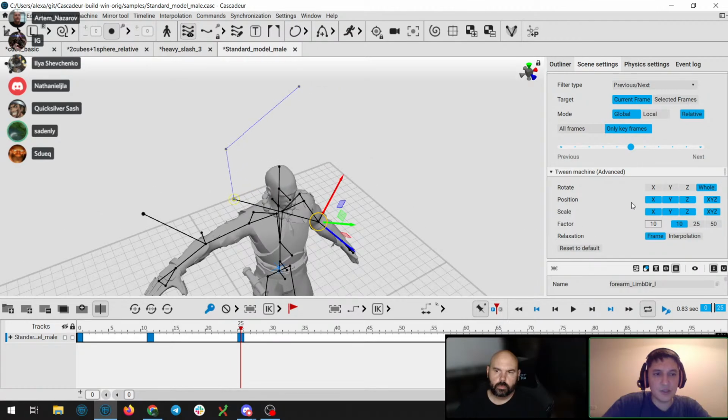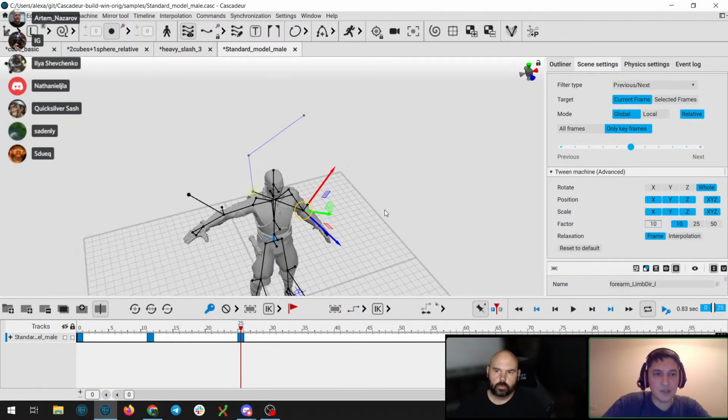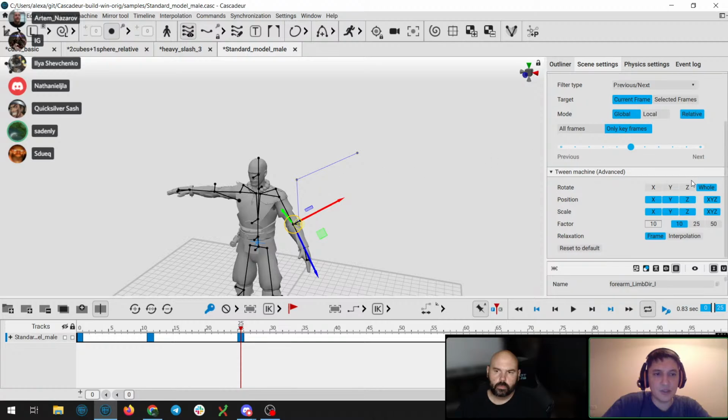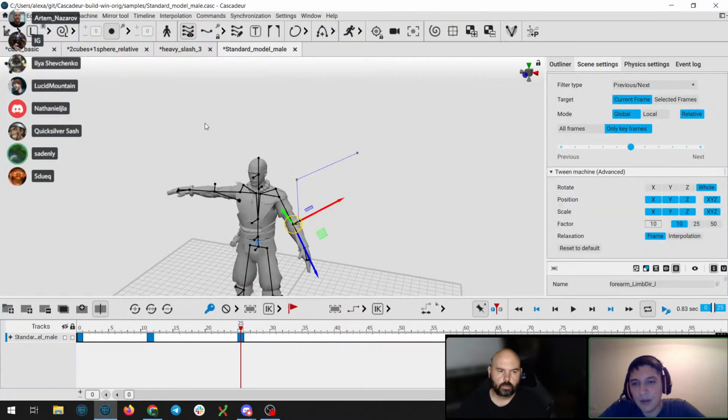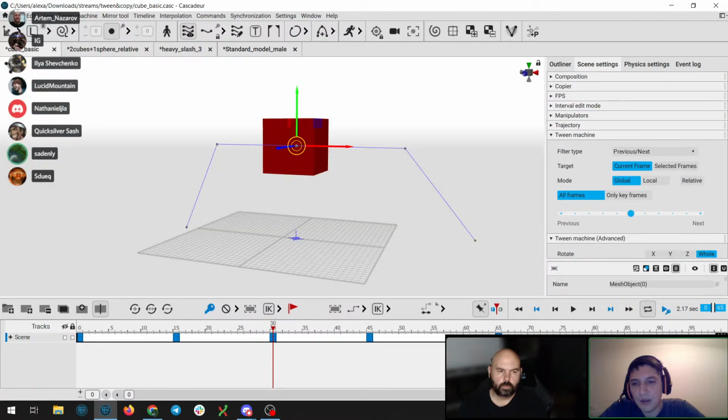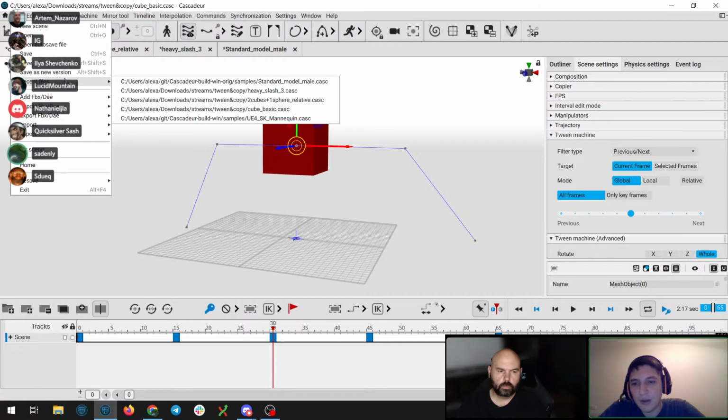What else? I think more or less we've covered it. Let me look at my list: add in between, smoothing into pose, spacing. One thing I asked our animators was what they usually use Tween machine for.